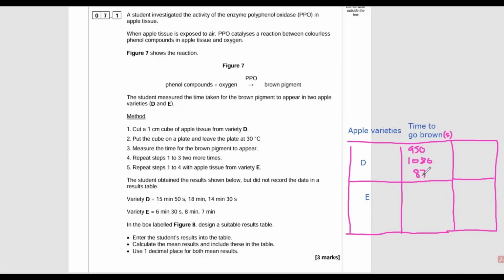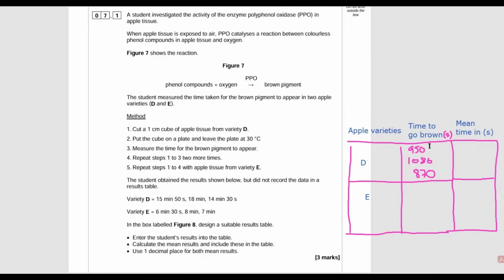So don't mix your units and do minutes and seconds. Either convert these to minutes, which is a little bit harder, or convert them to seconds, which is nice and easy. Okay, now I need to calculate the mean, and this is going to be my mean time. Really what I should have done before is write in and then put S in brackets, mean time in seconds. I prefer to write that word in just to make it really clear. So now what I'm going to do is add those all together, divide by 3, and then they did say to one decimal place, so let's do that as well.